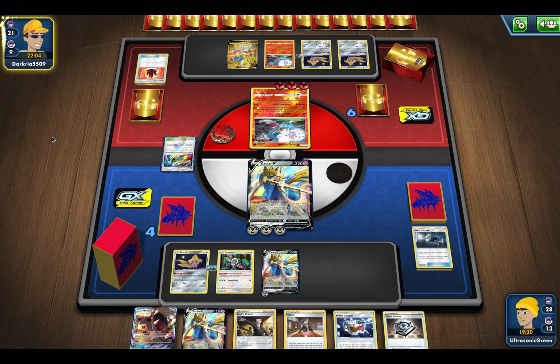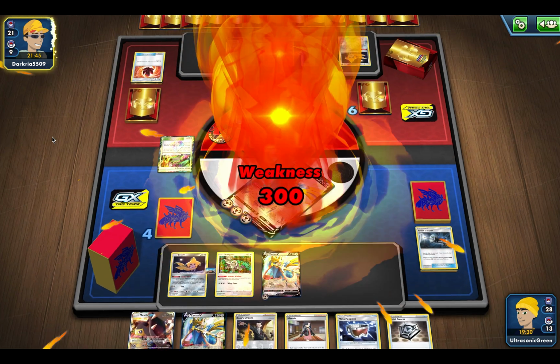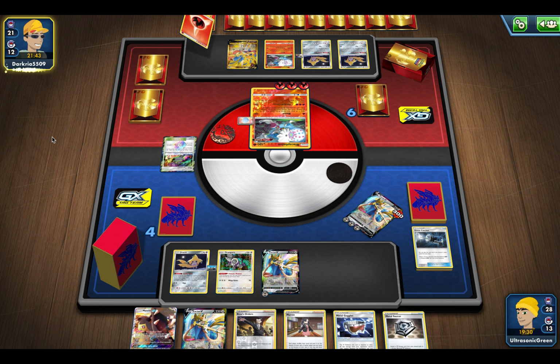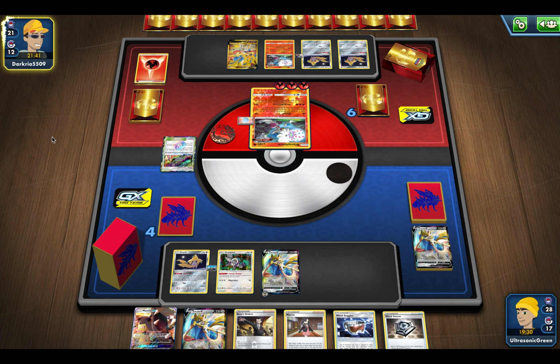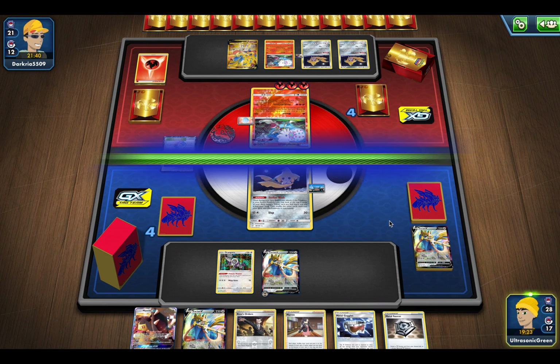Yeah, so looking like they're going to be taking this KO. There's no frying pan in the list, so, okay, Lucky Egg coming down, so we can't do any Marnie shenanigans. Allowing them to have a huge hand, though, is always a little bit scary. They discarded the right amount of energy. It was just weakness. Okay, cool, so we are going to need to find something.